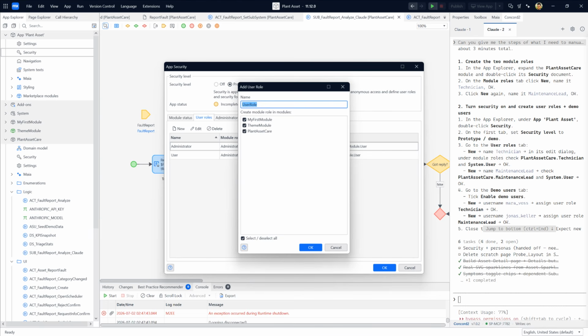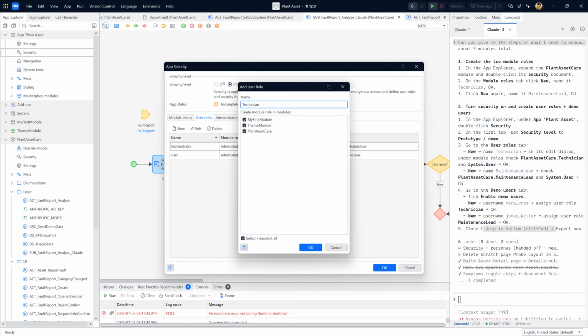And we want a technician. And the modules check. It's asking me to check new name technician, it's add dialog under module roles. Check plant as technician and system user, press OK, new maintenance lead.